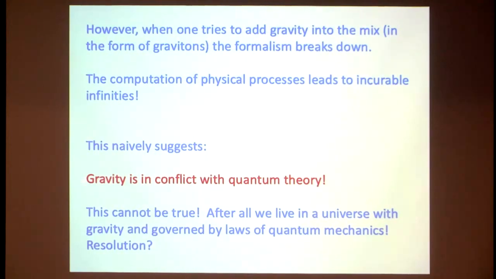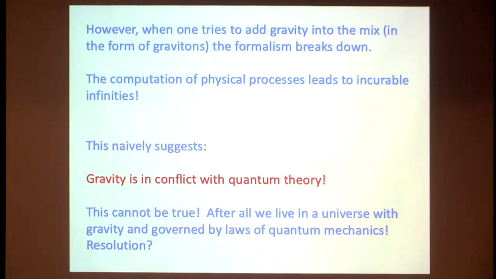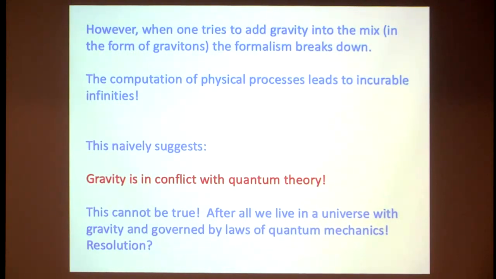This brings us to the basic conflict: gravity seems to be in conflict with quantum theory. Gravity as described in Einstein's theory as a classical description is perfectly fine, but when you include quantum fluctuations, things don't seem to work. Yet it better work, because we live in a universe which has both gravity and quantum theory. So that's the puzzle — how do you resolve the problem of including quantum theory and gravity together?